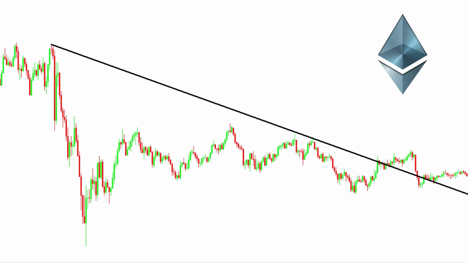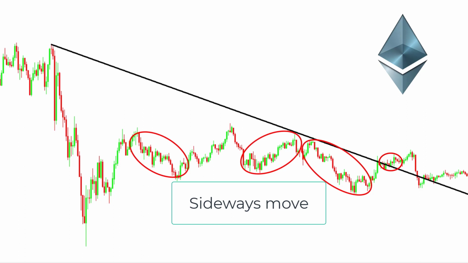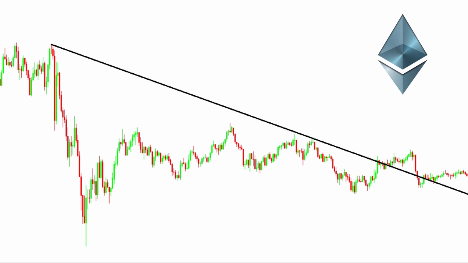The answer is: it's because the market has slowed down significantly after bouncing off the low. This slowdown could either result in having the price retracing back up, or it could result in having the price dropping down. But in order for the trend line to become tradable, you need to see the price dropping down sharply after every touch of the trend line. And if it slows down next to the trend line, then it must drop down and print a new lower low.